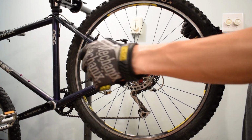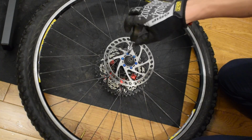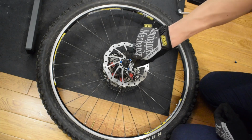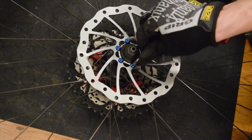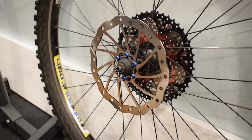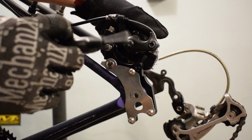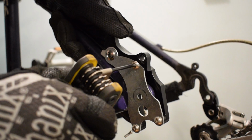Take out the axle, remove the wheel and change the disc rotor. Replace the disc brake adapter to fit the 180mm disc rotor. The disc brake converter adds a mounting bracket to the frame to accept disc brake caliper.